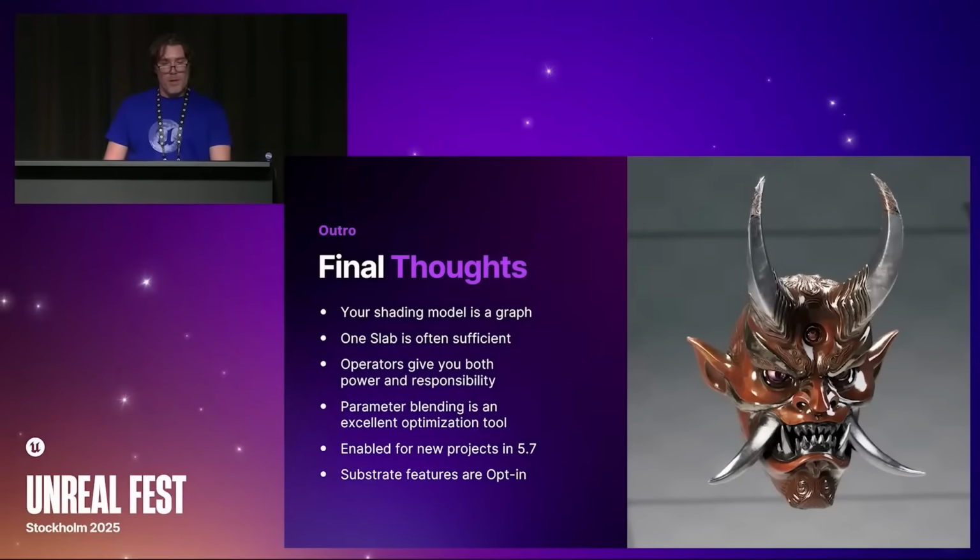Substrate adapts to hardware constraints automatically, letting you create high-end materials that degrade for various targets without duplication. And Substrate is enabled by default in 5.7, and legacy materials remain compatible until you opt in, giving you full control over adoption. Substrate gives you the flexibility to build incredible materials, but also the responsibility to manage complexity.